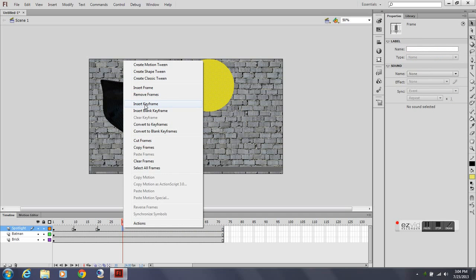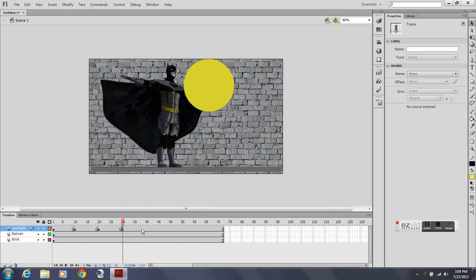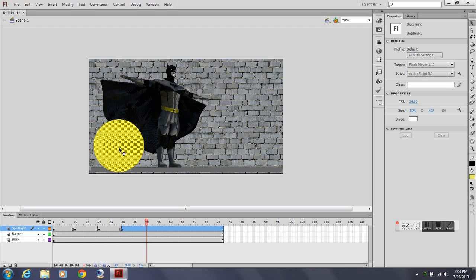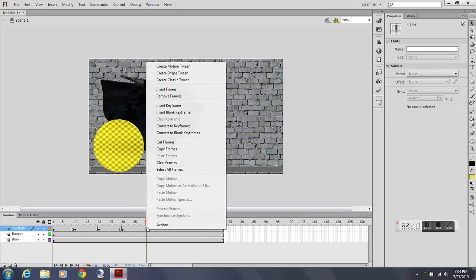Another way to do this is F6 is the keyboard shortcut for inserting a keyframe. But just so you can see what I'm doing, I'm right-clicking.